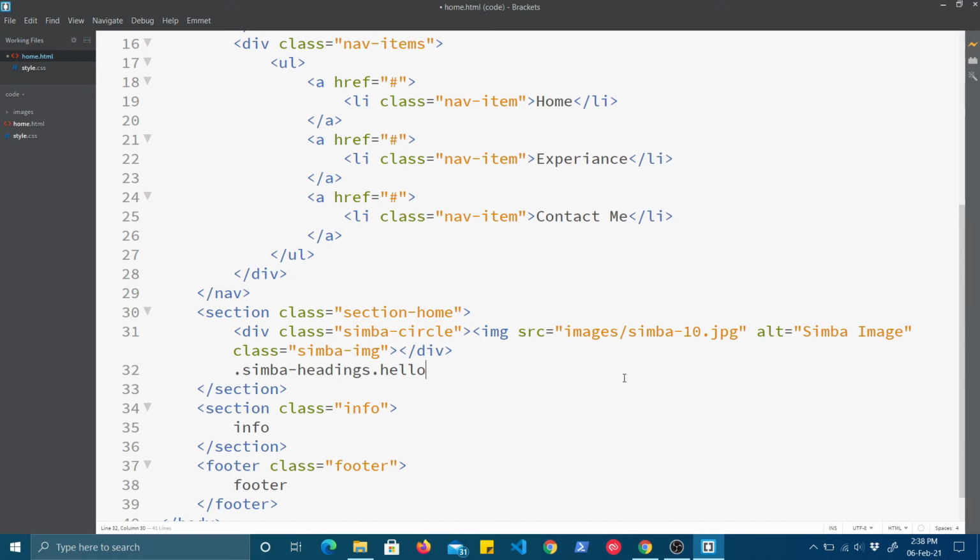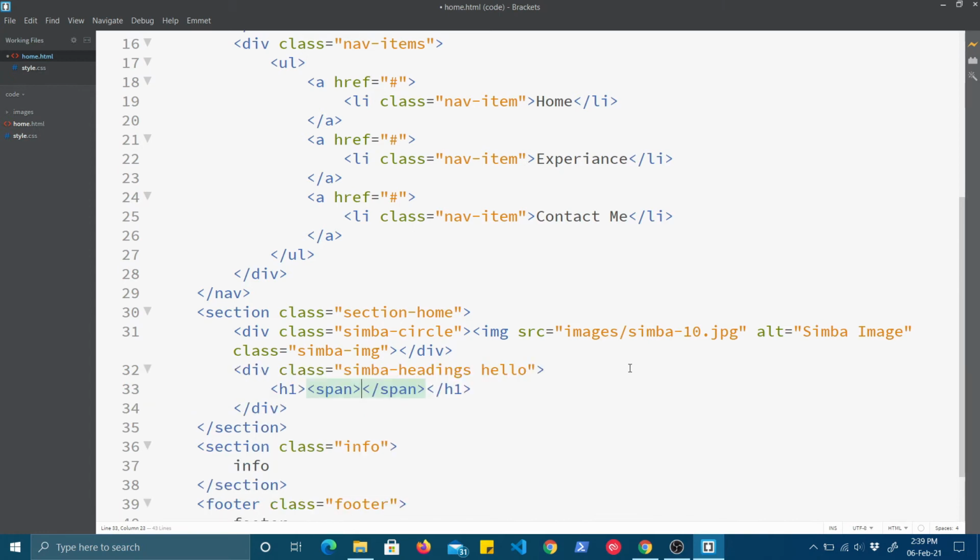Now in the Simba heading we have the header tag, so we have this child h1. This h1 will not have any classes, but it will definitely have one span. Why am I using span in the heading?